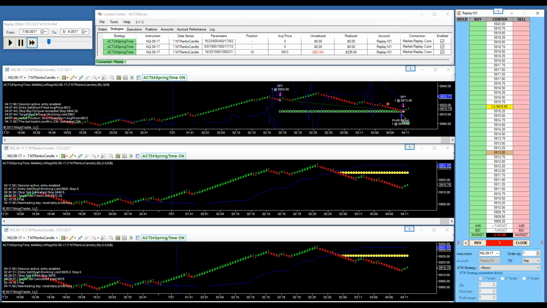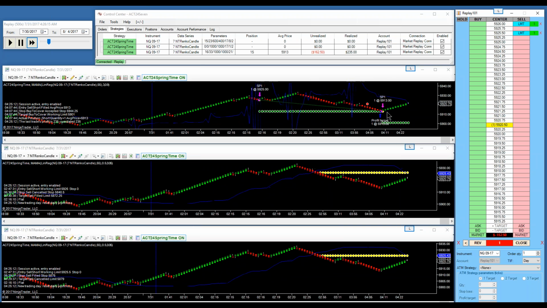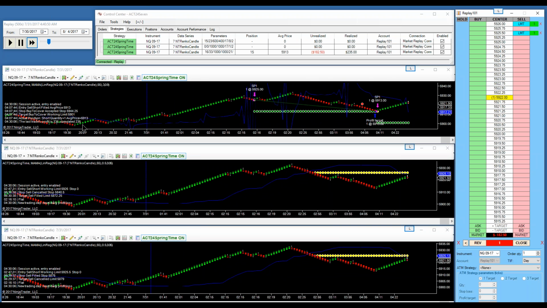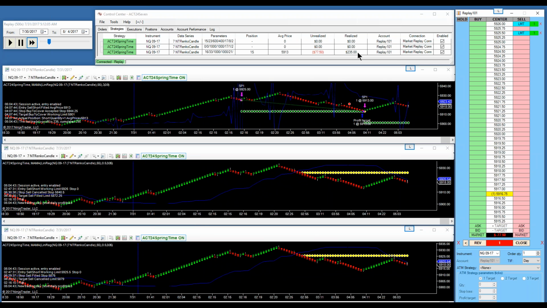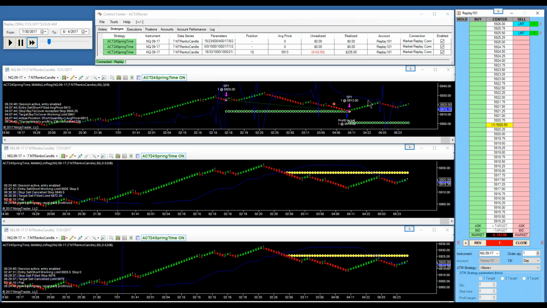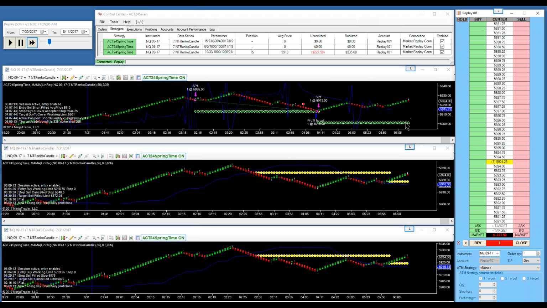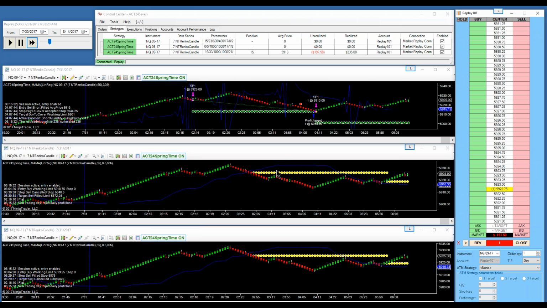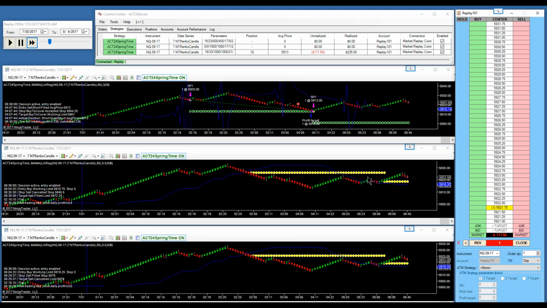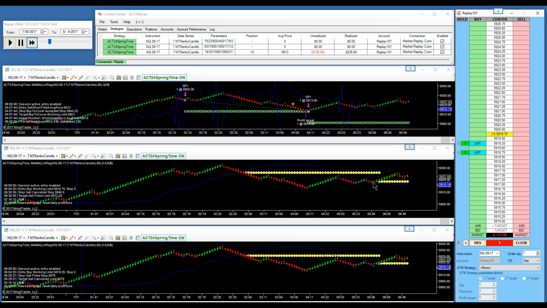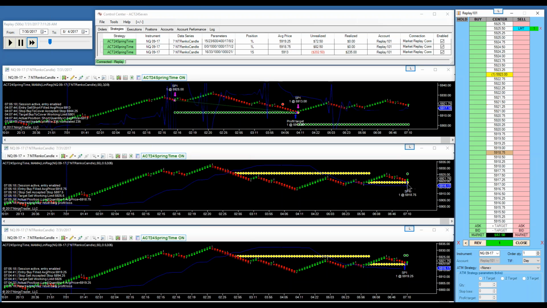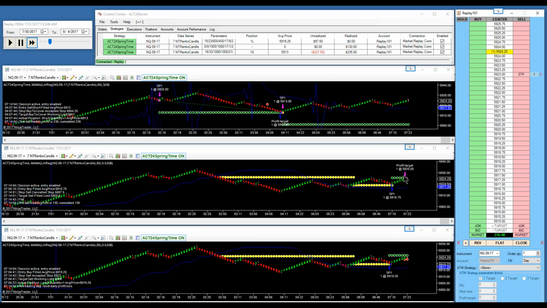Order pending. Okay, it hit its target. You can see it over here. You can see it in this box, 235. But it wants to take another short trade, so it's in again, short. We did not get in on the middle chart, but it reversed, and now it is in to go long, and it hit its target.